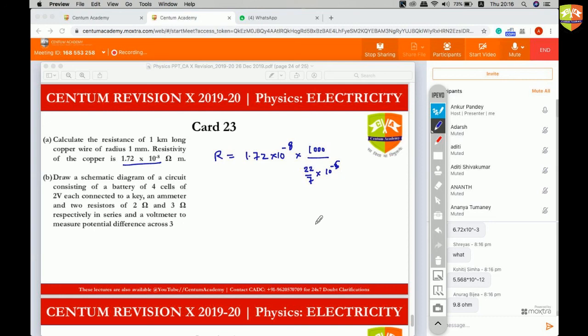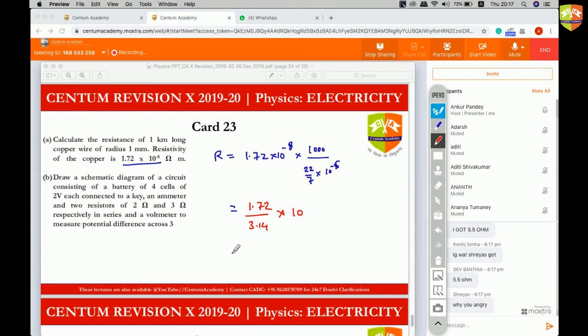1.72 upon 3.14, into 10 to the power minus 5. The 10 to the power 6 and minus 5 is just 10. Clear? Sure. So it looks like 172 upon 314 into 10, which is now pretty decent because I can divide like this in my rough space. Four threes are 12, five threes are 15, five approx I'll go, five fours are 20, five ones are 7. Yes or no?